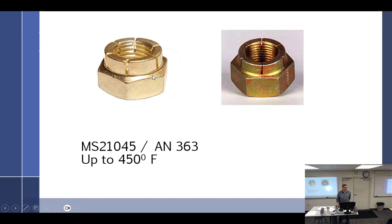Is this one of those things where, when it went from AN to MS, it didn't quite get the right treatment, where it's just 20 and then you have the numbers at the end? Because instead of being 2363, it's 21045. Yes. No, they did do that. You just can't see it. They just added more than 20.